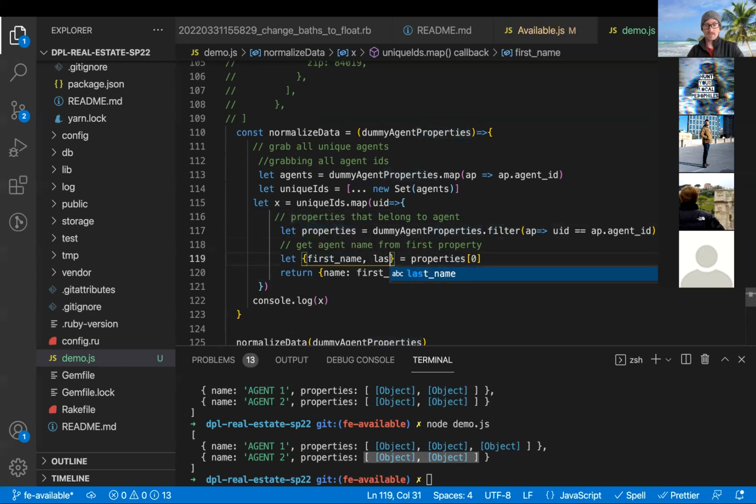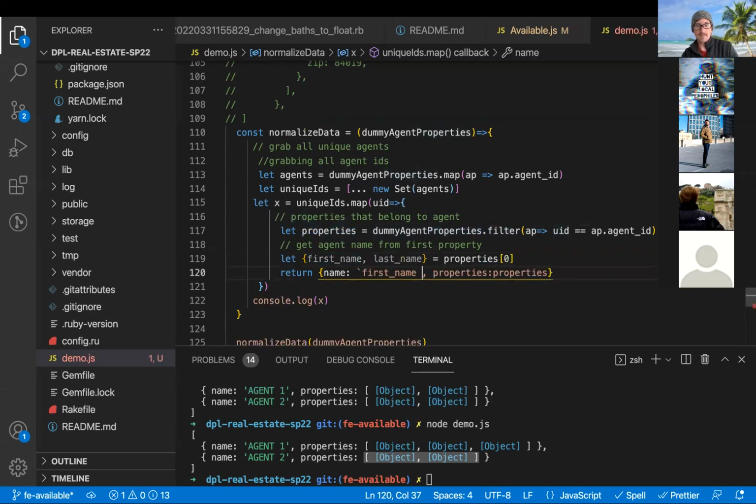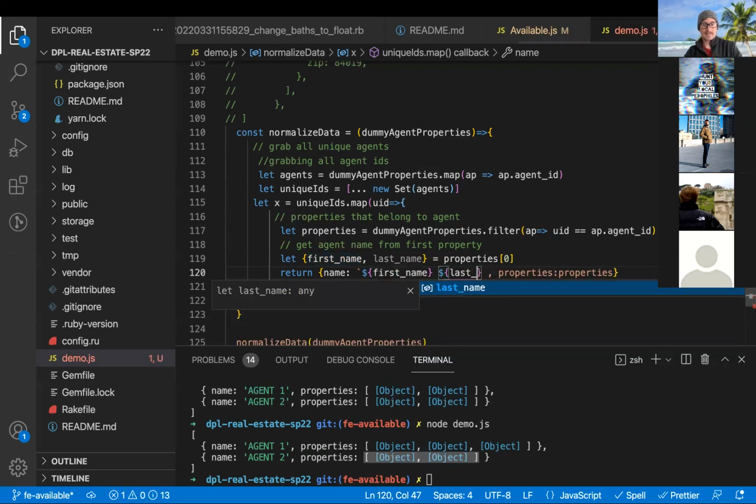And then I'm going to grab that first property from those filtered properties to grab the name. I also grab the last name. And now have the name be the first name and just interpolate this, plus last name.